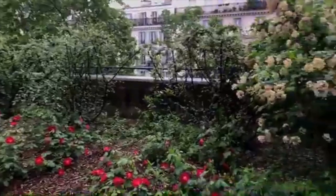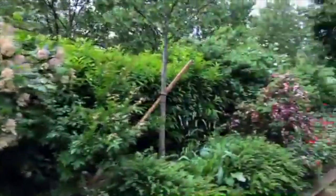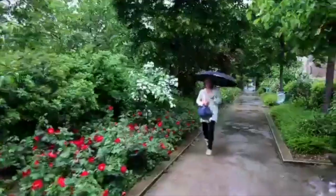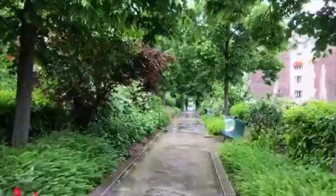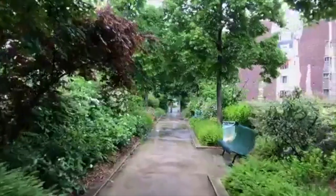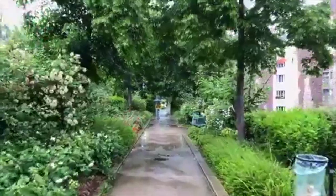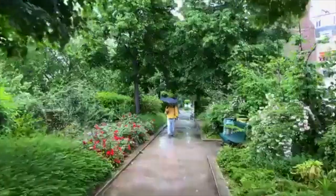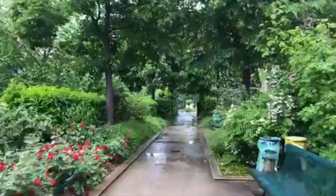Well done. Now, I'm not a flower guy or plant guy, so don't expect any info about what's going on here botanically. But I can tell you one of my favorite movies that was filmed in Paris is called Before Sunset. It was part 2 of a series of movies with Julie Delpy, the French actress, and Ethan Hawke. All through the movie they're strolling through Paris, but all of a sudden it cuts to them enjoying this Coulée Verte.